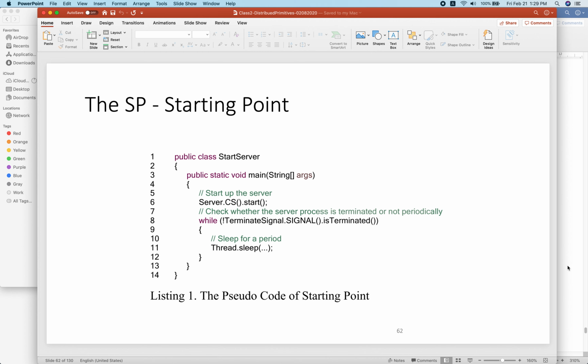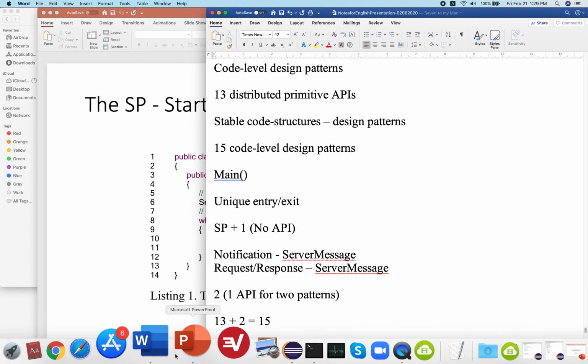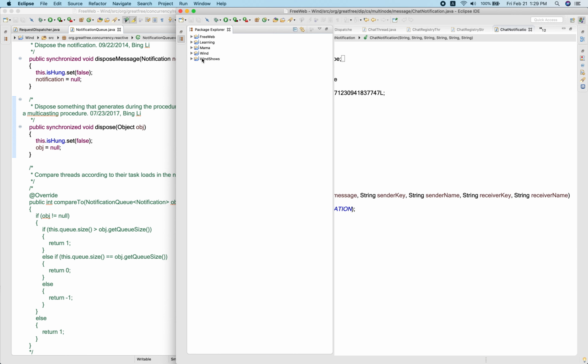So I just removed all the boilerplate code. I can also show you the real code here. Open this project.